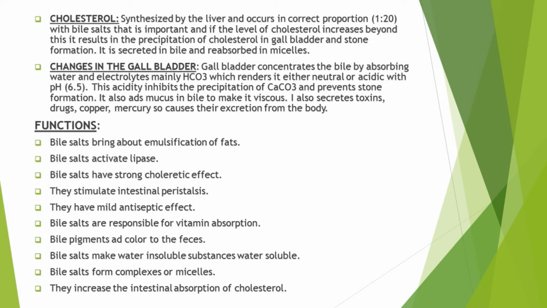Now let's come to the cholesterol. Cholesterol is synthesized by the liver, and it occurs in correct proportion with bile salts. And this proportion is very important, and if the level of cholesterol increases beyond this proportion, then it results in the precipitation of cholesterol in the gallbladder. And when it precipitates, it causes stone formation in the gallbladder. So cholesterol is synthesized in the liver, secreted in the bile, and reabsorbed in the micelles.